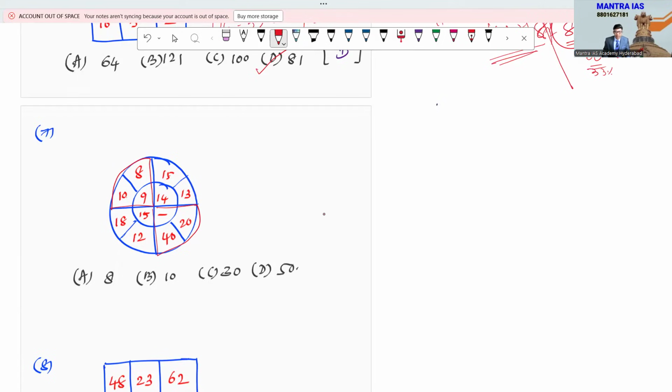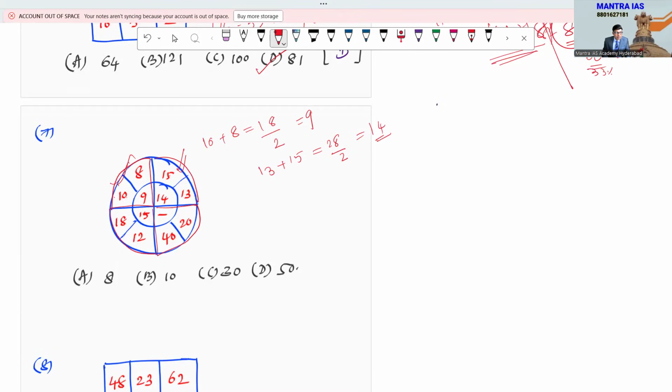See, if I try, because logic is just a trial and error method, then we can proceed accordingly. 10 plus 8 is 18. To get 9, I should do half of that. If the same logic is applicable for the right side, then I can proceed. Otherwise, I'll stop. Now, 15, I'm taking the second sector. 13 plus 15 is 28, by 2 is 14. Beautiful, issue over. Because two sets accepted the logic, ultimately the third set will definitely follow.